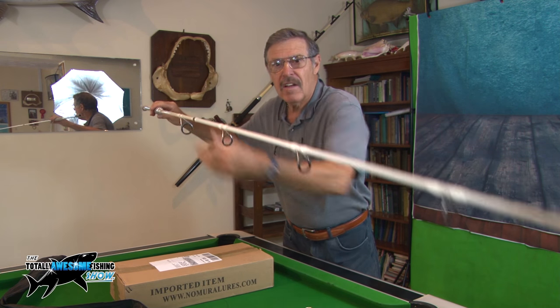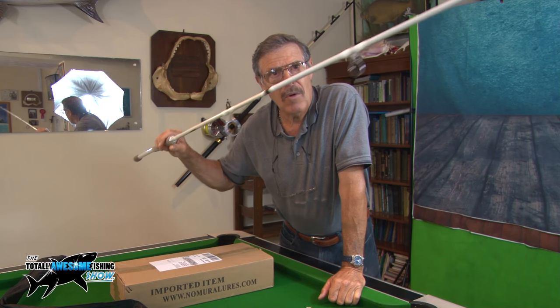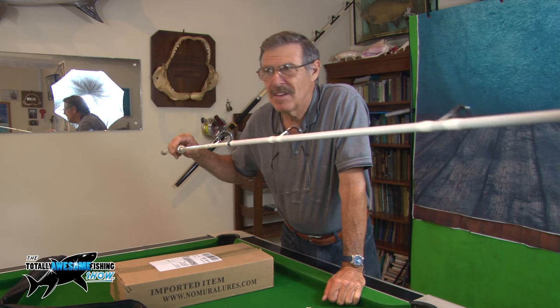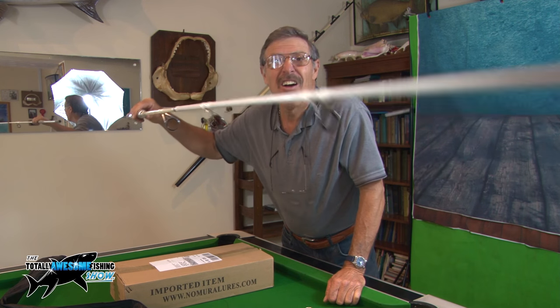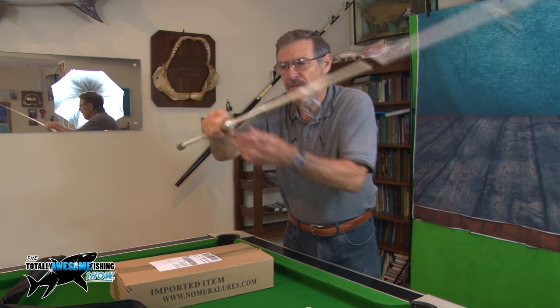It's white. I don't think it's got as much carbon in it as a lot of the others. So when Mike got two rods, I said, no, I don't really want those super duper expensive carpy, catfishy, snappy type rods, you know, graphite and all that business. I like being different. I thought, not many people got a white one like this. It's got rings on it. It's very, very, very light.